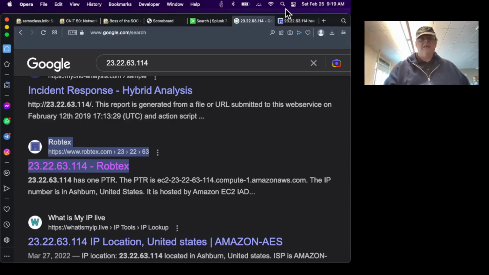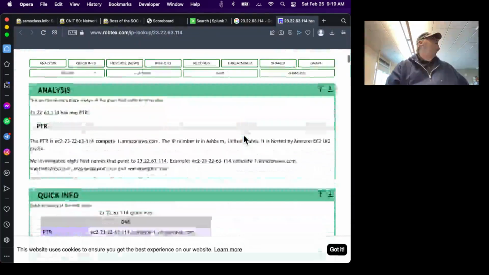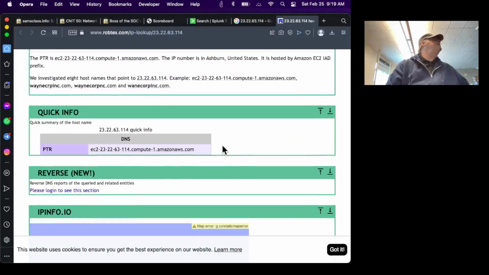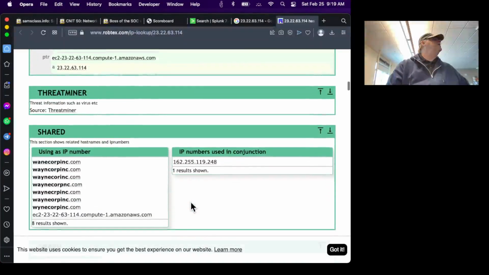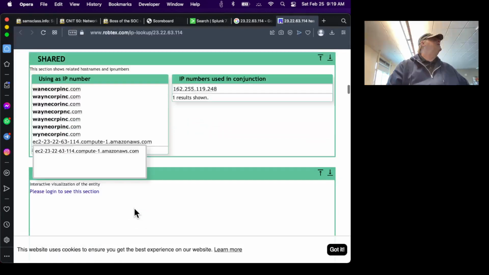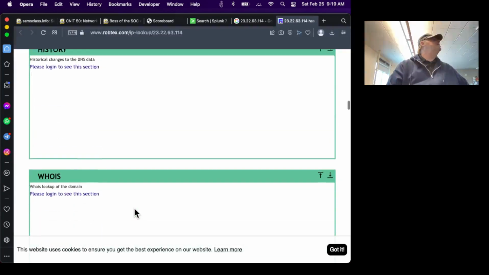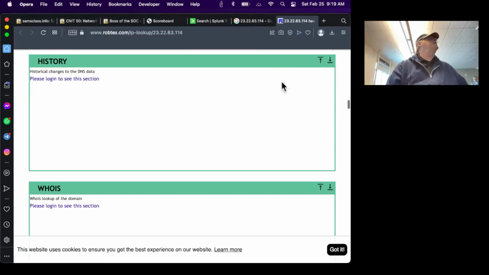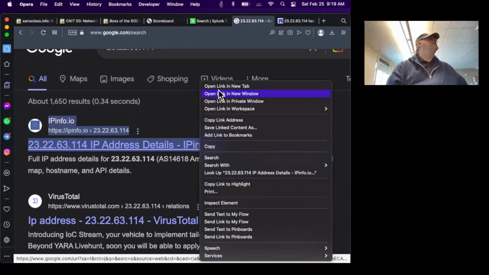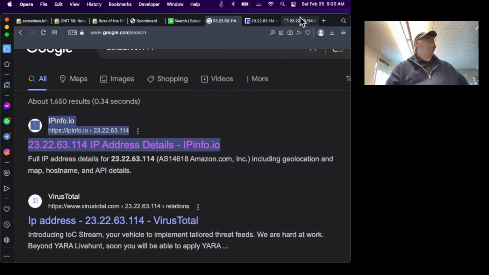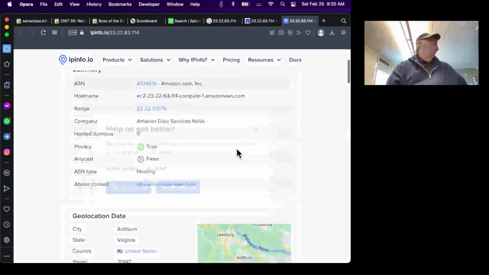And I'm waiting for the projector to work again. It cuts out every few seconds. All right. And so here I should have other domains, records, ThreatMiner, Wayne Corp, and the one I'm looking for is like Poison Ivy or something. It looks like I'm not going to find it there. Let's try a different source. Maybe this one. They all vary in the information they gather about malicious things.